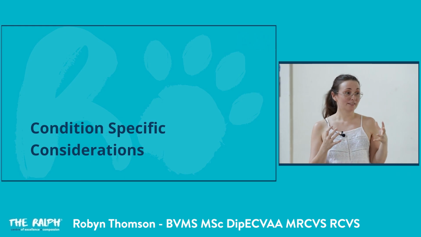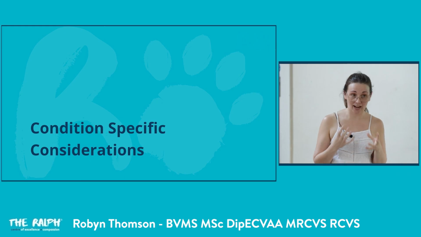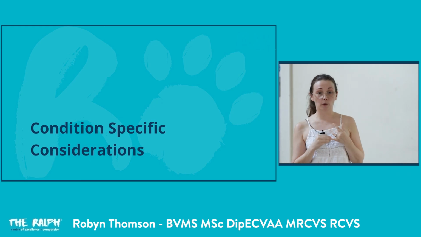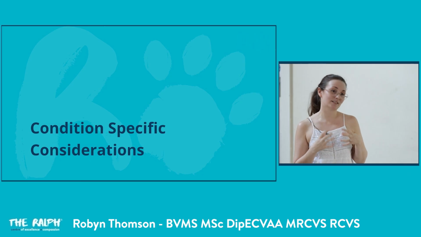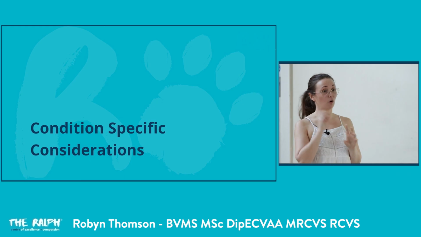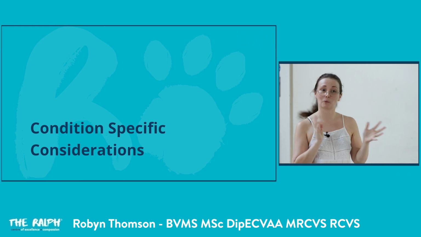So for you guys, thinking about the condition she has right now, we think she's got a foreign body, she's vomiting, she's regurgitating. What would your considerations be based on that? You can use the chat function or just stick your hands up and I will point at people, whatever you fancy.